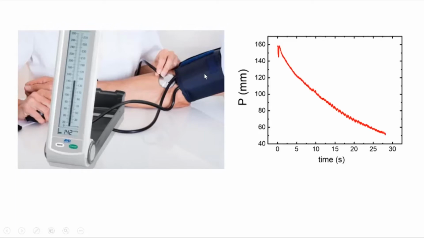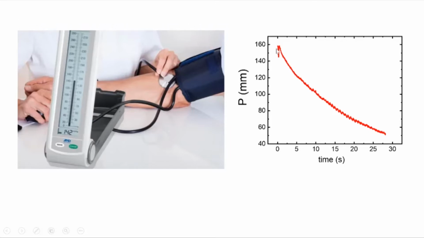We were doing some experiments in a lab, and this is the data that we had. In this case, the air has been pumped in, and then the pressure is being gradually released here. So this is pressure as a function of time. Pressure is being measured in millimeters of mercury, and the pressure data is collected by a sensor. The sensor collects the data and converts it into an electrical signal, and this electrical signal we have converted back into a pressure. This is the raw data collected by the pressure sensor.